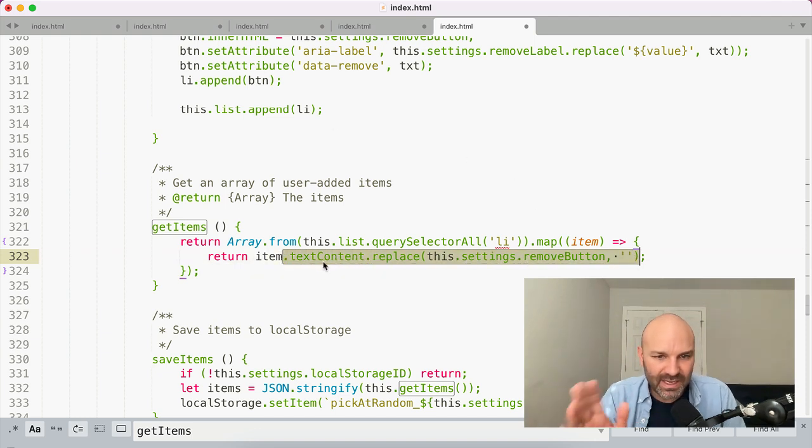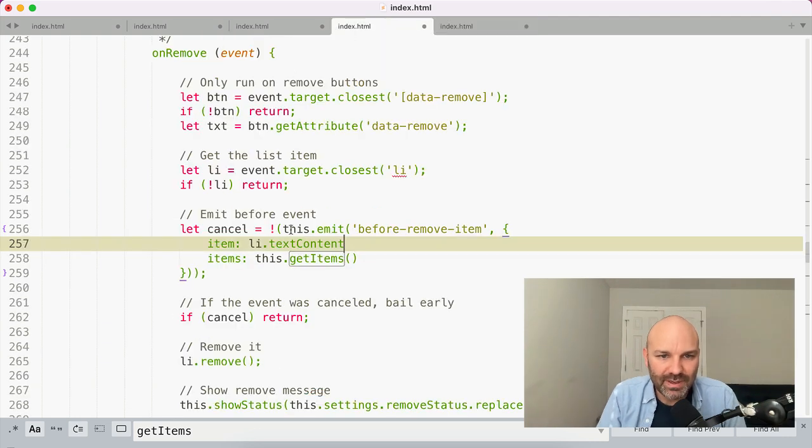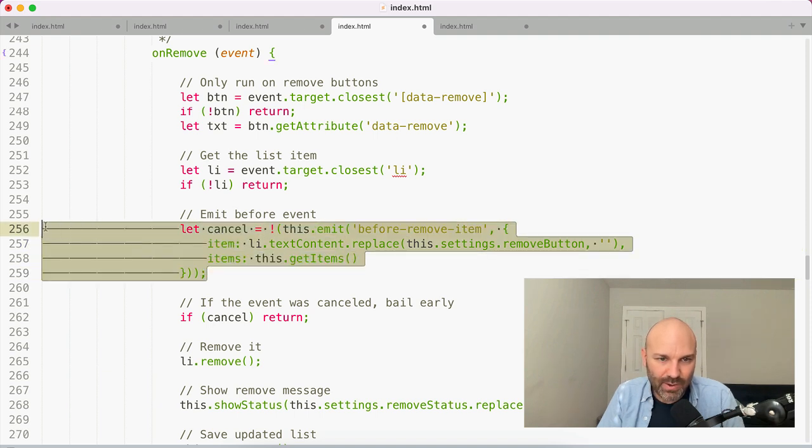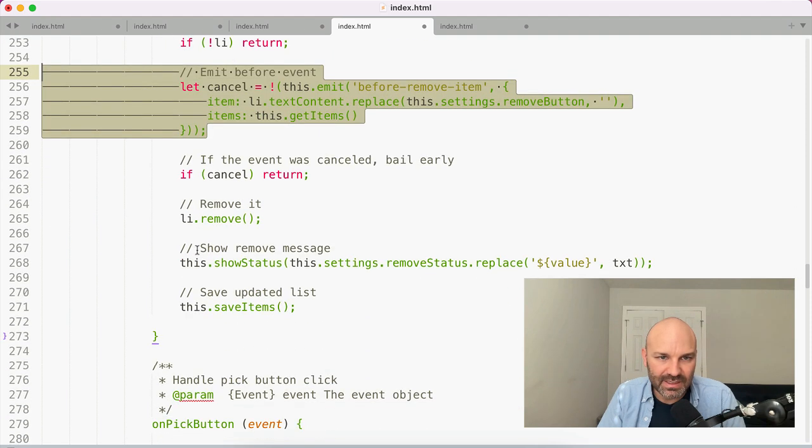So basically, if the button has HTML, we don't want the button to show up in the text, so we're going to do this. So we'll get the individual specific item itself, and then all of the items, and we'll emit those, and then we'll do the same thing for our after event.